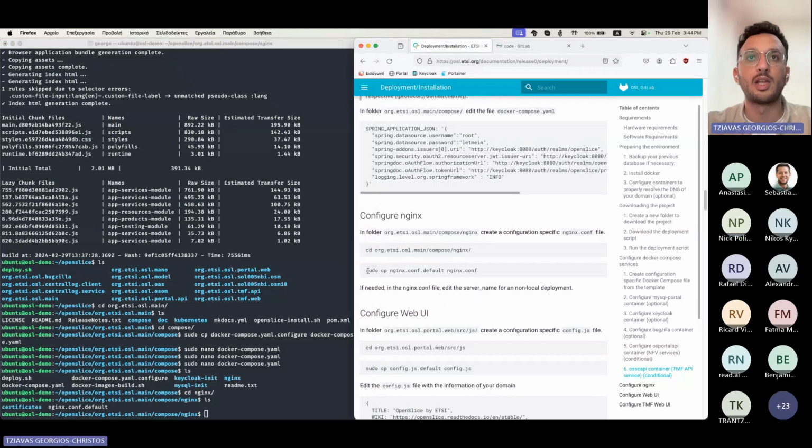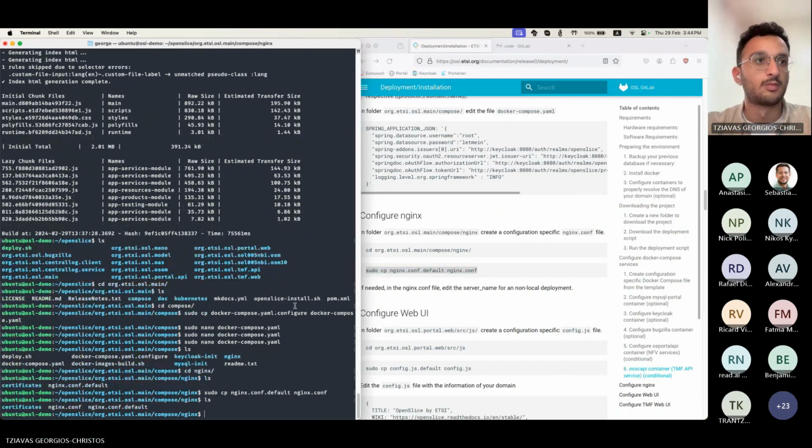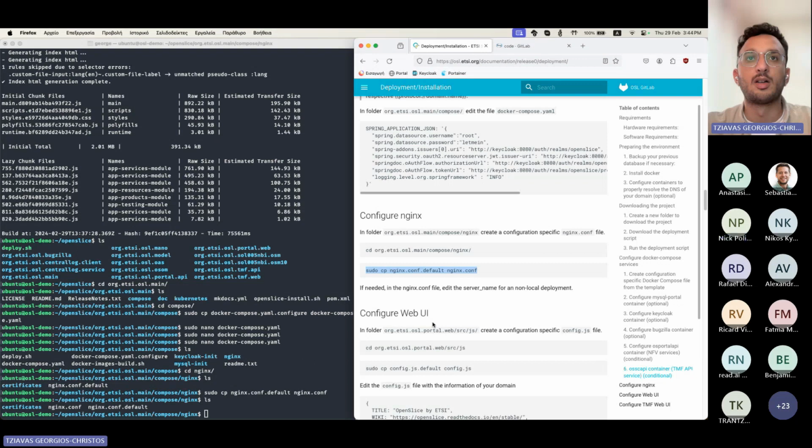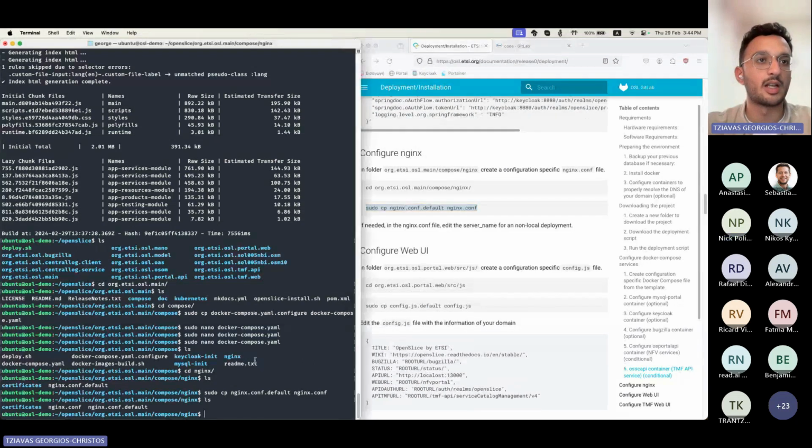So we have to rename it and duplicate it. There are no changes that need to be done for our deployment, but there is a standard Nginx configuration that you might want to tinker with if you want something else.